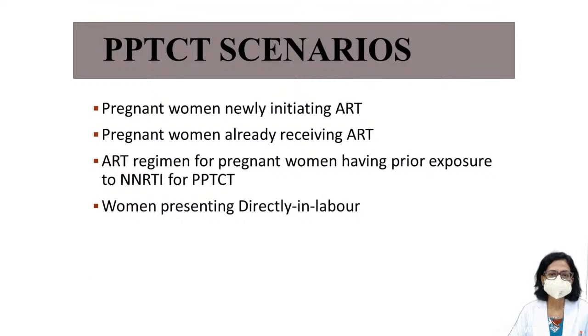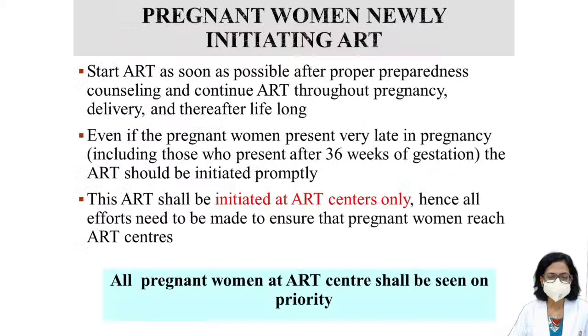So what are the different scenarios in which the pregnant patient may present? A pregnant patient may be one who is newly requiring ART, one who is already on ART, one who has had previous exposure to NRTI, because earlier we were giving single dose nevirapine in labor to prevent transmission, or women who present directly in labor and have not received any ART.